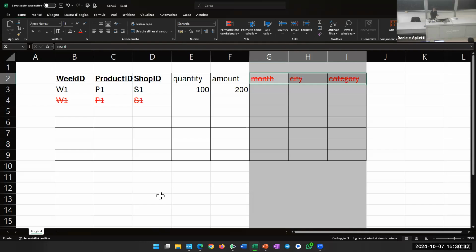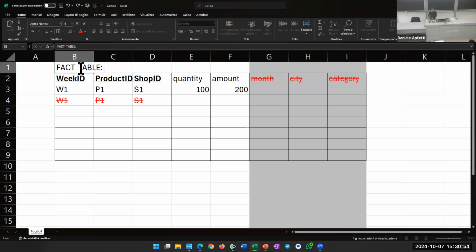Instead, we introduce redundancy in the dimension tables. So this is the fact table, which has measures plus one ID for each dimension.